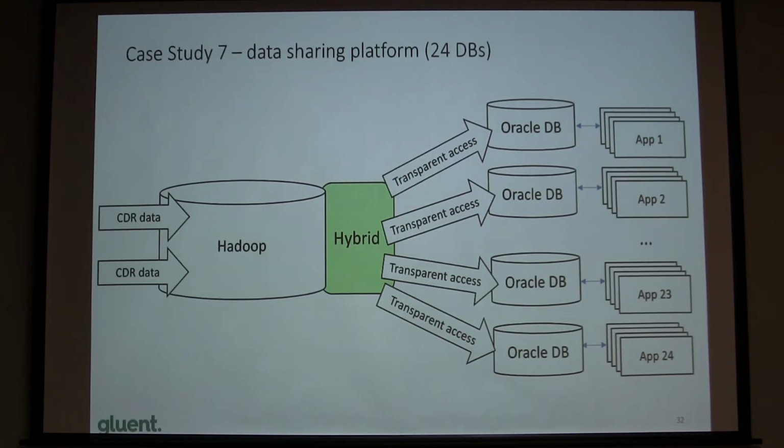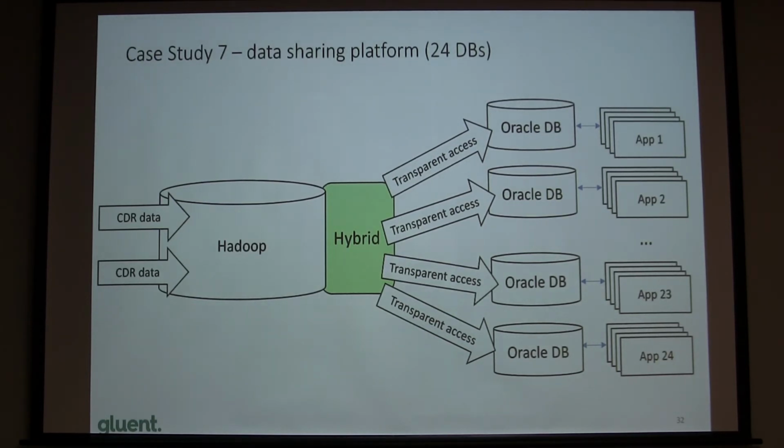So we haven't done that yet, and the reason is that when people say, hey, I would want to run a query in Hadoop and query data from Oracle within this hybrid query, we usually say that you should always sync whatever data you need from your database to Hadoop anyway, because Hadoop is cheap enough. So it's probably better to do that. And that's when we say, hey, sync your big fact tables, but sync all the dimension and the customer reference tables as well. So then you don't even have to reach back to the database, right? But we someday will do that as well, just for more flexibility.